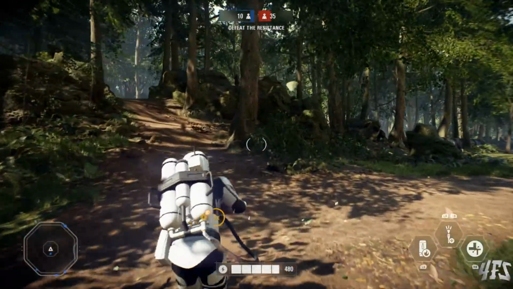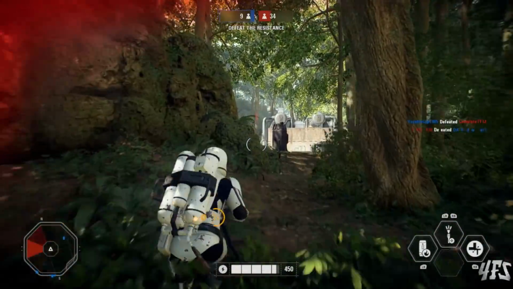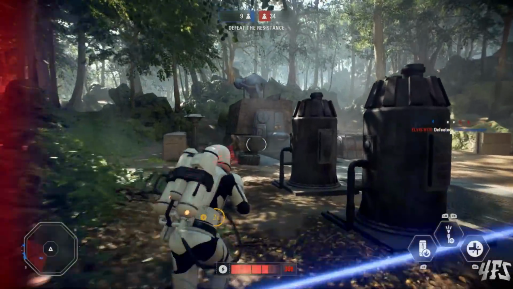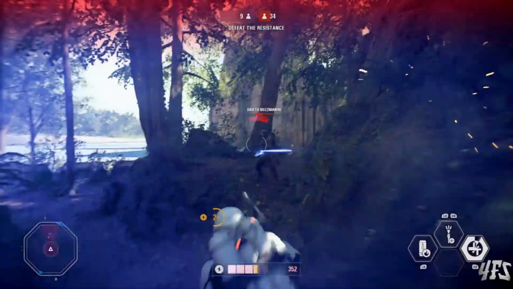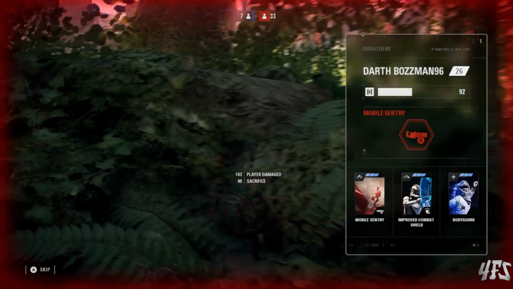Now we're coming to the end of this life because I'm about to make a pretty silly mistake if I remember correctly. I just want to talk about what happens here. I go up, I see a target, I get shot from behind, I'm overconfident, I think I can take this, but it is a mobile sentry which takes me out.